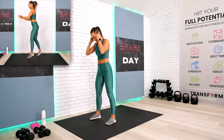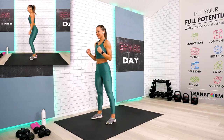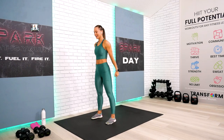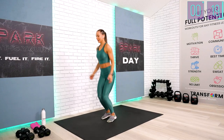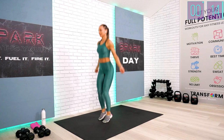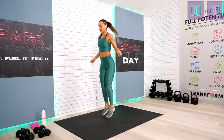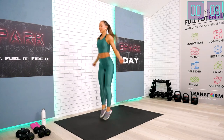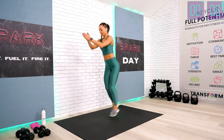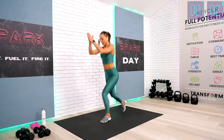So on the position, guys. Prepare in a 4, 3, 2, let's fly, my friends, all the way. Breathe. We're gonna start light and then we're gonna move forward. So we have 8 Tabatas, as I said, total to complete. And then most of them gonna be with your weight.